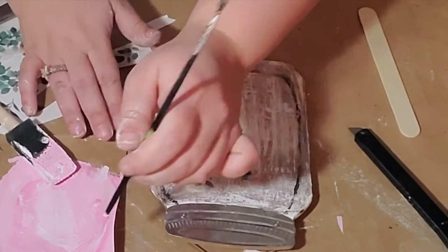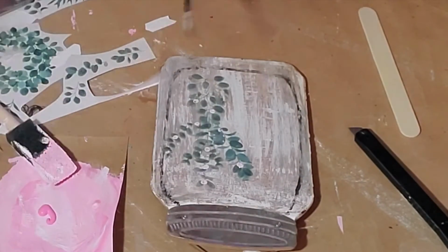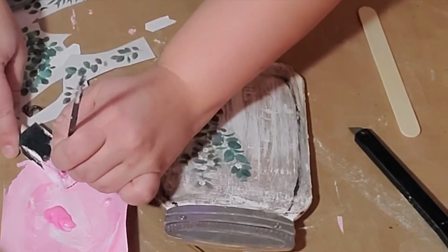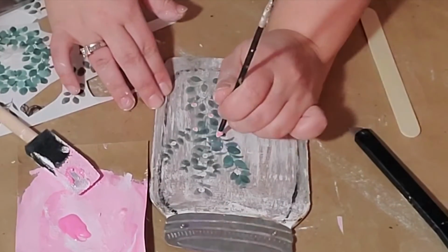So then I decided just to use the regular pink parfait paint and go over it. And now I kind of made like a little rose bush here, I guess. I don't really know what I was going for. I just wanted a really cute spring plant or vine.